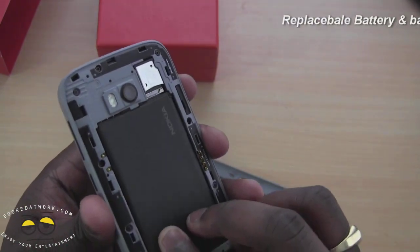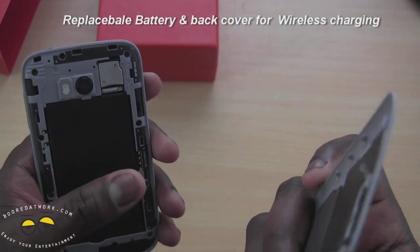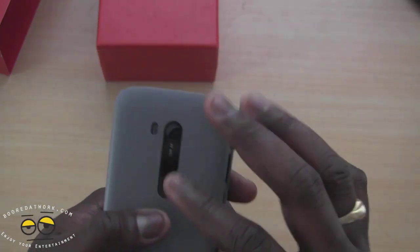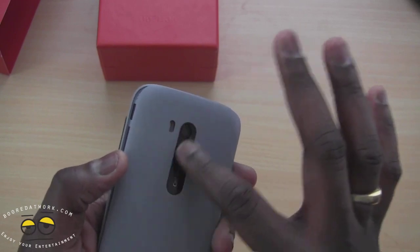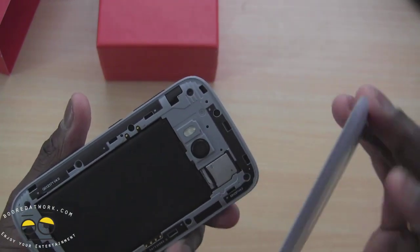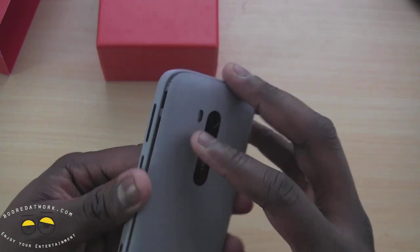You can change your back covers — this is a standard back cover. You can change it to actually give you wireless charging, and the wireless charging back cover is still very thin. The only thing that actually raises up is the groove area for the camera exposure, which is slightly raised maybe an extra millimeter or so, but it's still very thin. Again, this is the gray version we have.